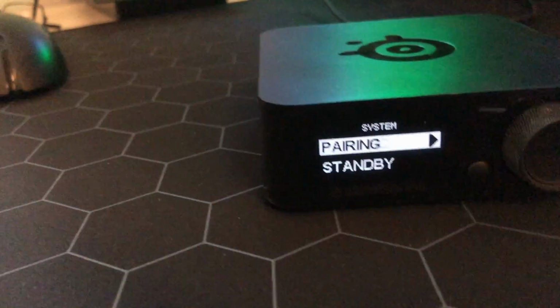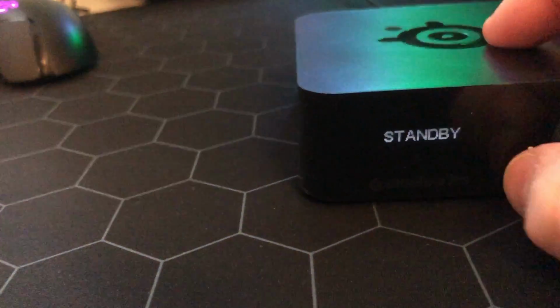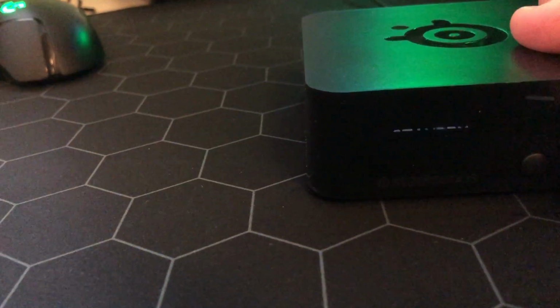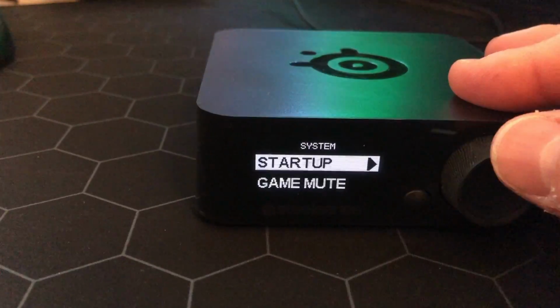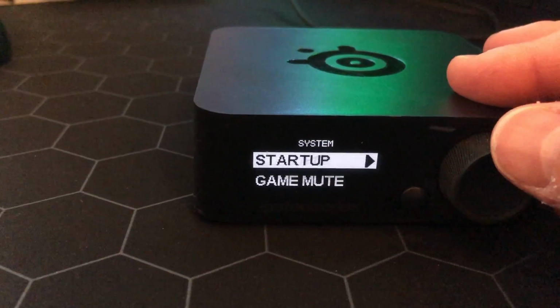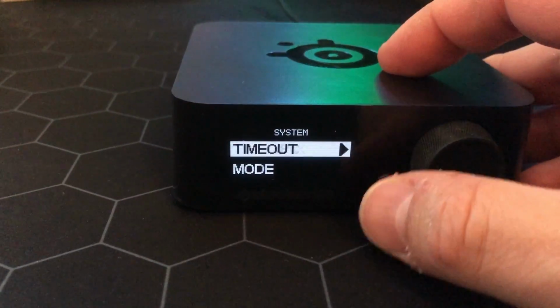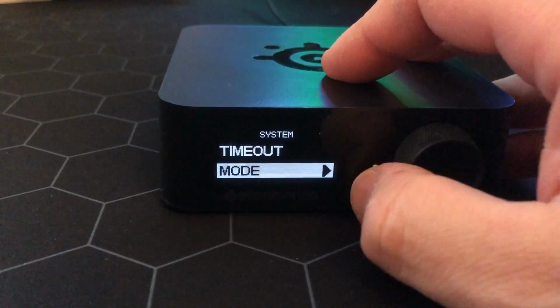Pairing, pretty much to pair the unit with the headphones. Standby, this is pretty cool. You can set that up and it goes into standby. And we'll go back on. Reset, obviously I'm not going to reset this whole thing, but that's what you could do. Bluetooth, startup, you can have it set and you can pair as well if you need to repair or pair it via Bluetooth. Screen, when you want it to time out, this is for this screen, and what mode. Dim screen if you want that in there.